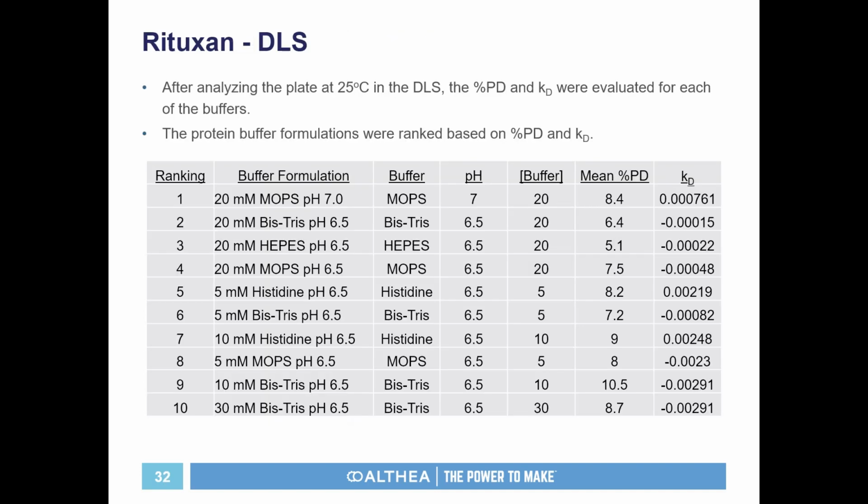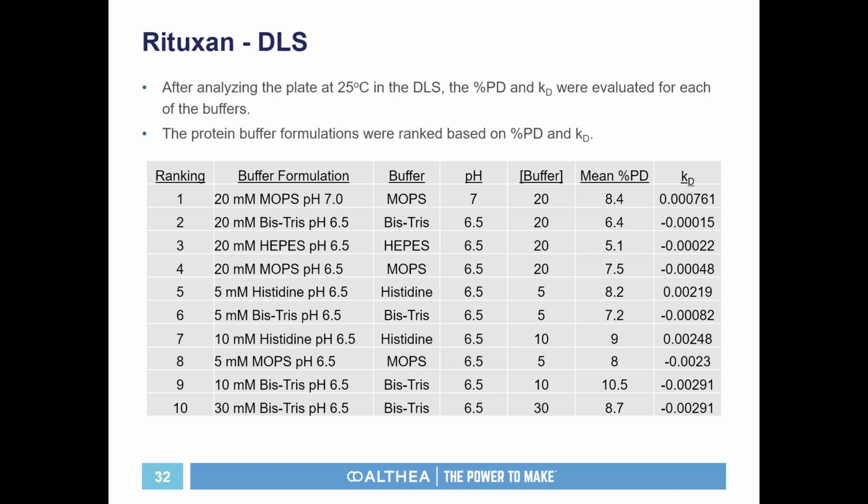The second case study that I'd like to speak about is with Rituxan. So we put Rituxan through the exact same methodology that we did with Herceptin, the differences being in the buffers that we selected for the process. Each protein is going to have the buffers tuned specifically towards that protein PI. So the buffers are not always going to be the same. However, the process is going to be the same.